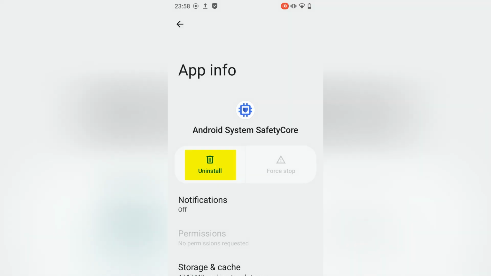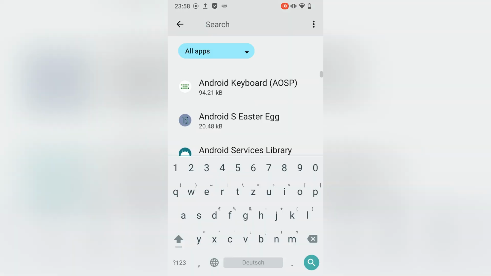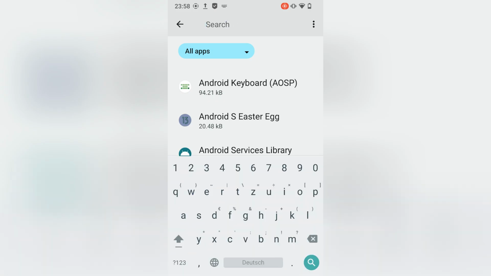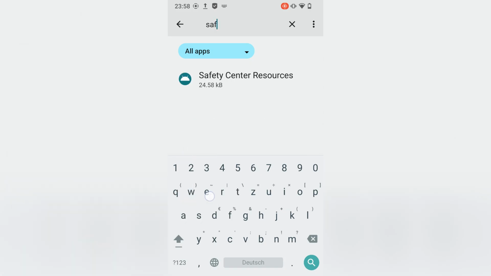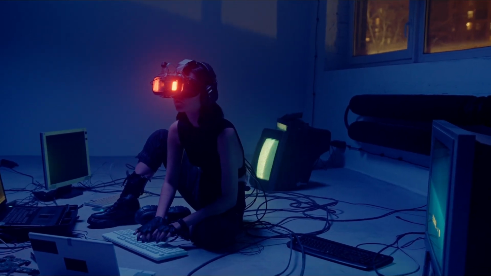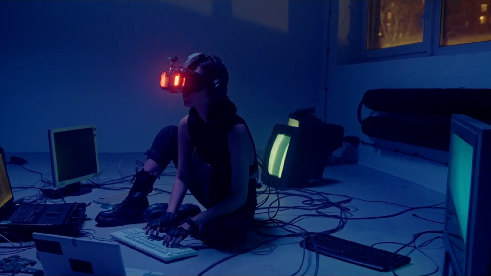Once we've uninstalled the app, it should be completely removed from our device, and we shouldn't see it running in the background or scanning our content anymore. However, as mentioned in the article, it's possible that Google might try to reinstall the app through a future update or other means. Let's stay vigilant and keep a close eye on our devices and the apps that are installed on them.